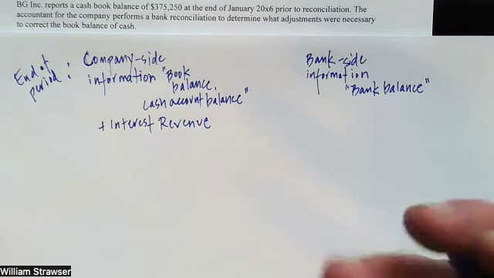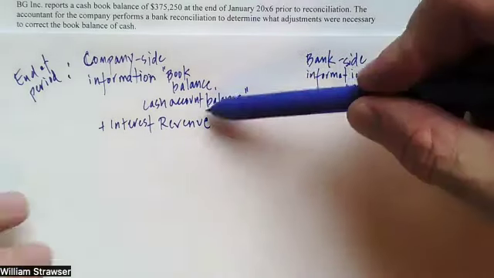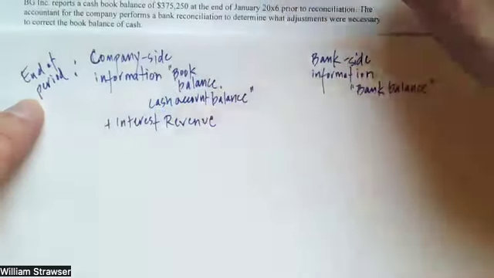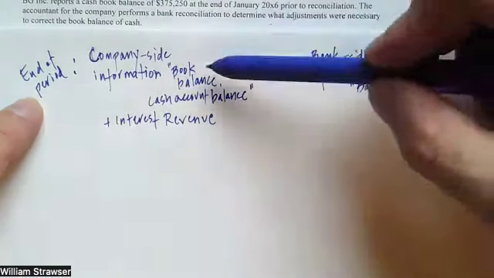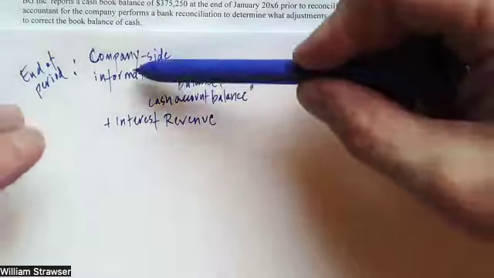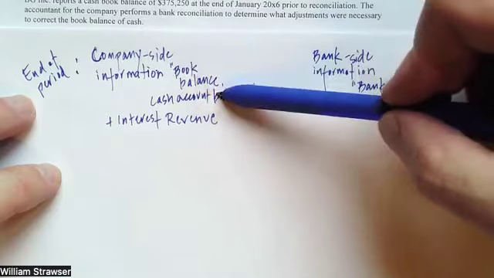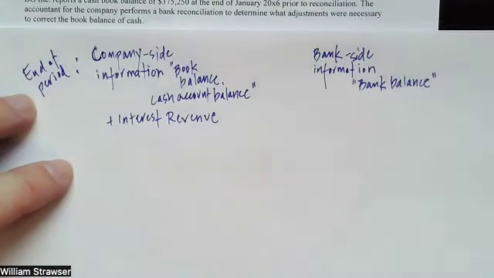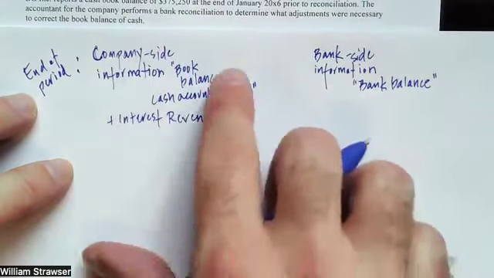We don't need to add in things that the company should already know, right? So if this is the end of June and we wrote a check during June, the company should have that information already in its balance. So we don't need to worry about deposits we made during June or checks we wrote during June, because that's stuff the company should already have in its balance, right? If it doesn't, that's an error. And yes, we do need to adjust for that, but we assume that it has all that information in there unless we know otherwise.